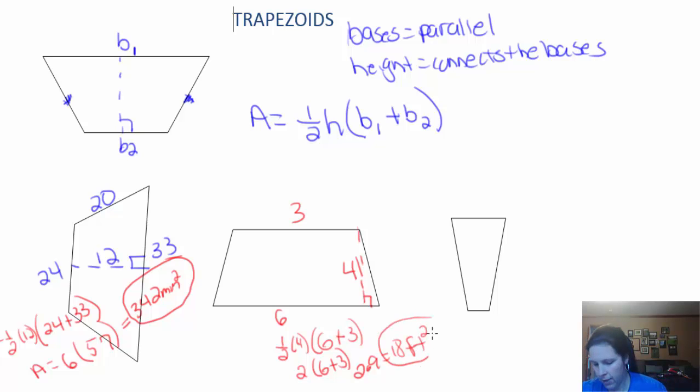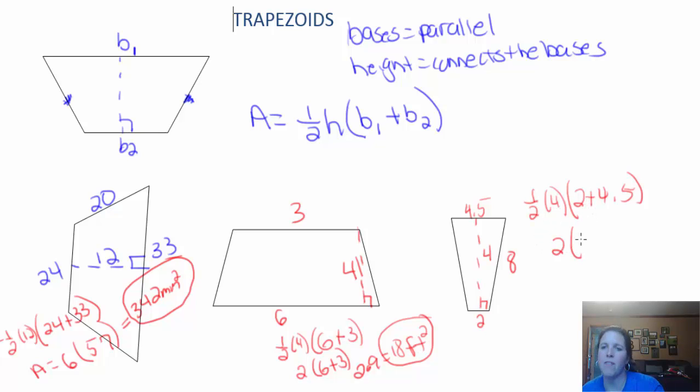Okay, now this next one. We have our 2 right here, and we have our height coming here: 8, 4, 4.5. Again, do we need this 8? These are our 2 parallel sides. So 1/2 times 4 times 2 plus 4.5, or 4.5 plus 2. It doesn't matter the order. So 1/2 times 4 is 2, and this is 6.5.